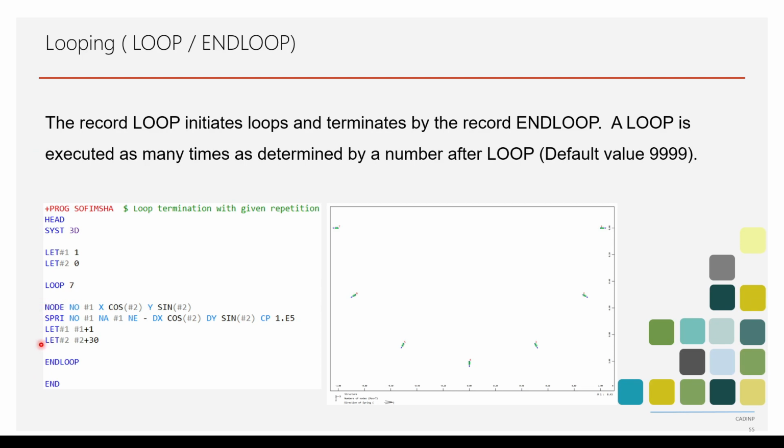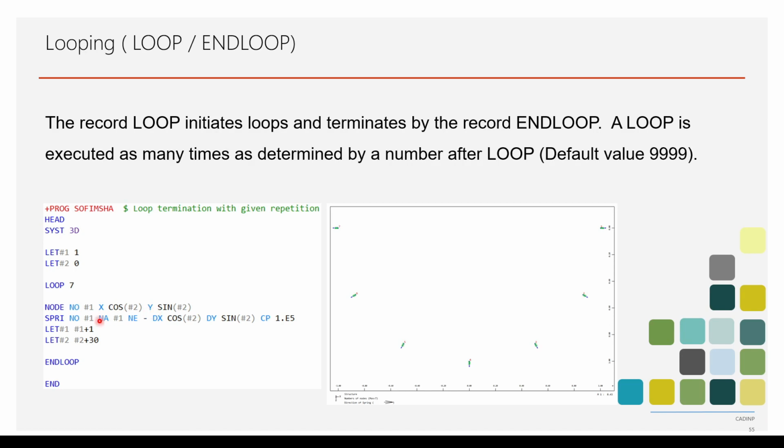To generate the nodes where the spring elements will be situated, the command node needs to be used. Then the spring elements must be created taking care of their orientation. Hence, there will be two records given in the body of the loop apart from the incrementing commands of the variables. The number of the node needs to be added at item NO of record node, whereas the items x and y are for the coordinates of the node in the global coordinate system.